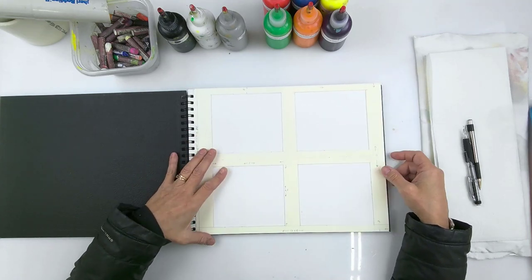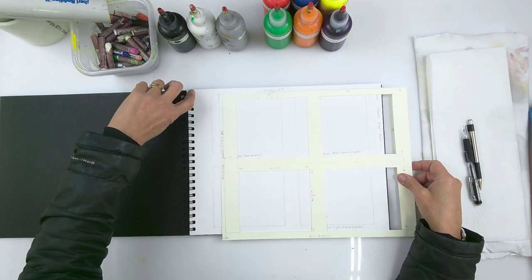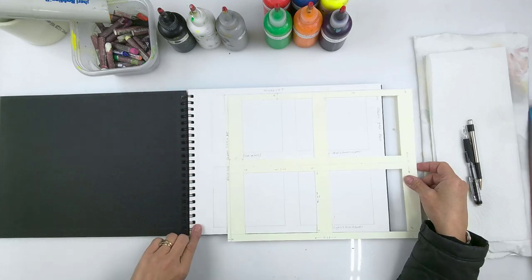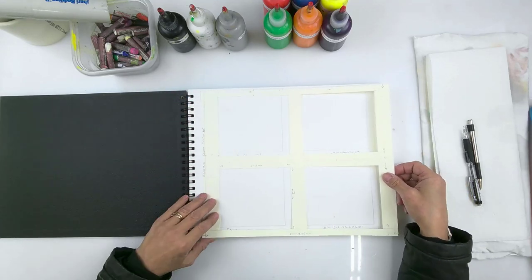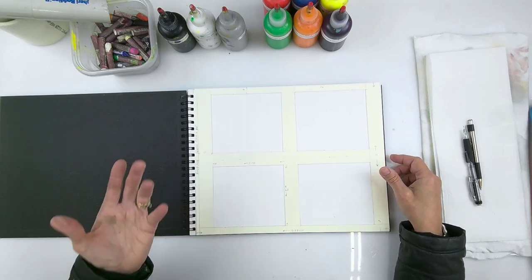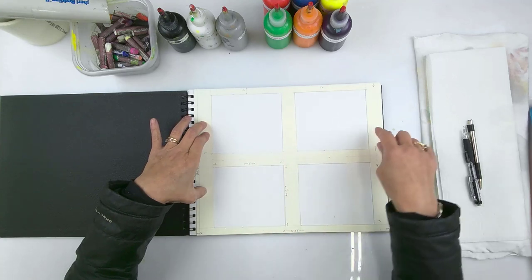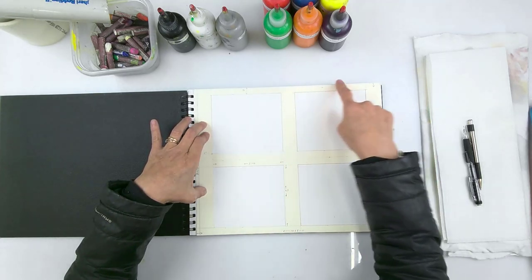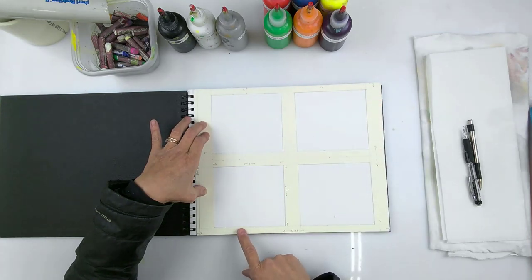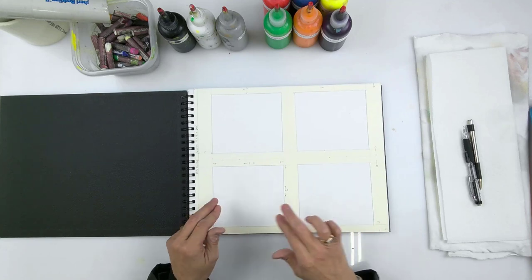And I kept this one really simple. I basically said to myself that I don't want these examples to hit the spiral binding. So I gave myself plenty of space, and when I lay this over the top, what you can see is that I've got an inch, an inch, an inch, an inch, and this is a half inch up here. And this whole border here is a half inch, and down here is a half inch. So that was easy.